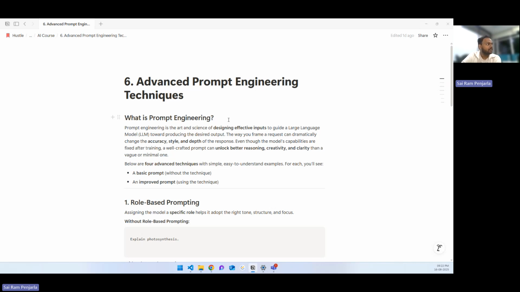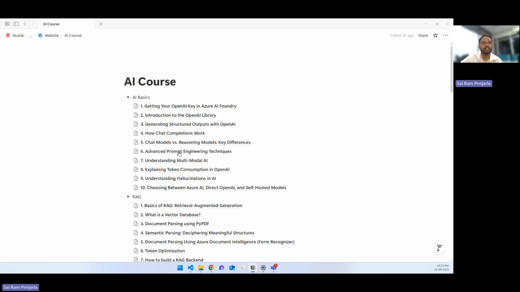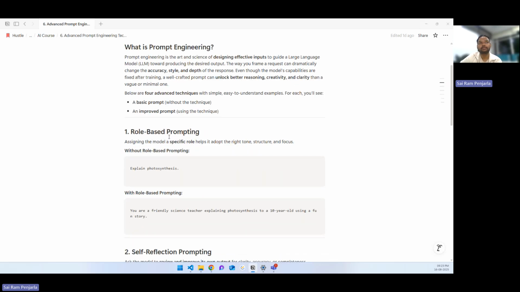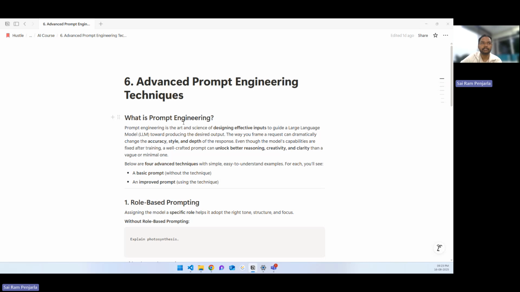At the same time, there's a whole different world of prompt engineering for image generation and video generation, which I'm not going to cover. We are going to cover only the LLM text completion part. There are many different things in prompt engineering. The very first one is the structure of how you write a prompt, but we are going to explore this structure part in the later parts of the course, under RAG. But for now, let's cover some simple prompt engineering tricks.